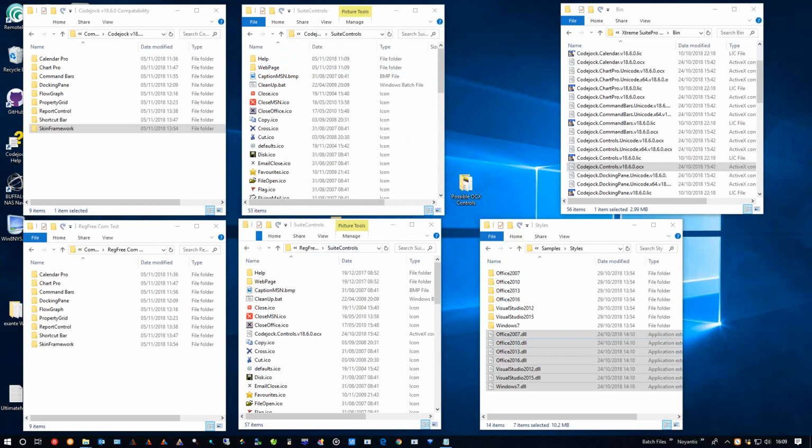You mentioned the tree control. Does it work with Ultra Tree or the standard Clarion tree control? The tree control is a control from CodeJock. It's part of the suite controls. So the suite controls is like a group of various different UI controls all in one ActiveX. The report control is a browser, if you will. The calendar is a calendar, but the suite controls contains several different elements.